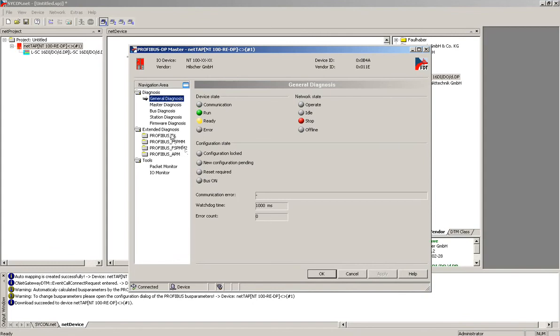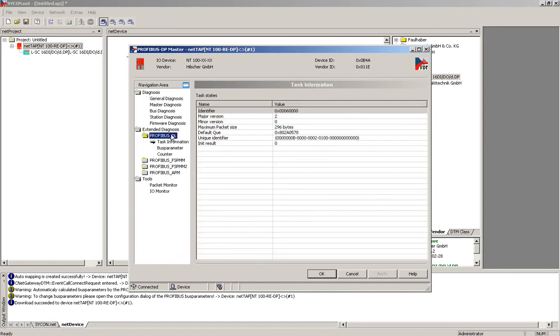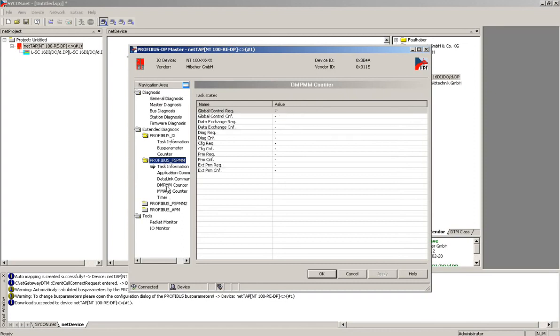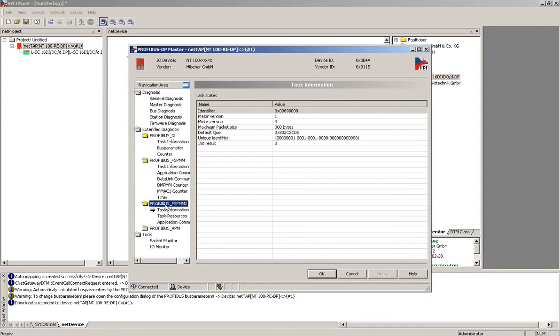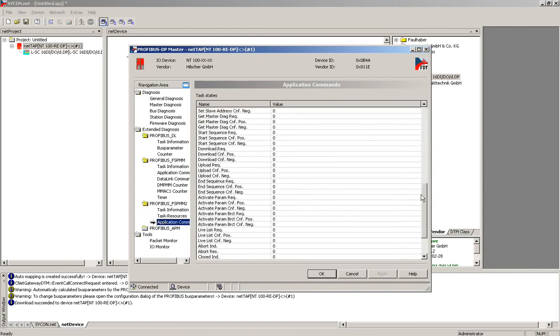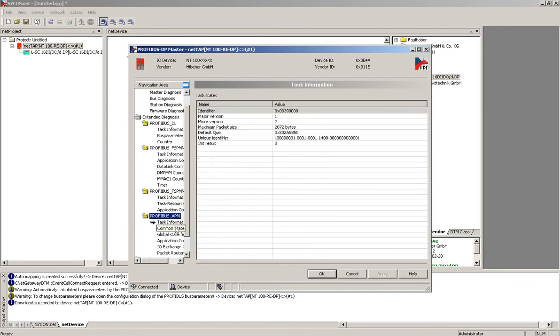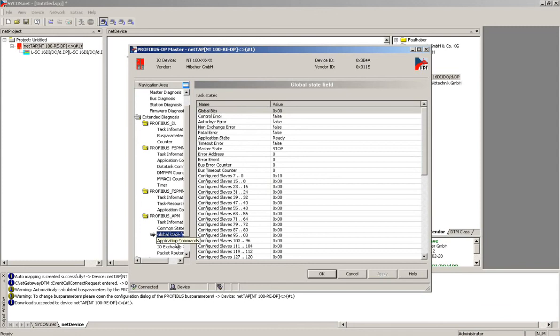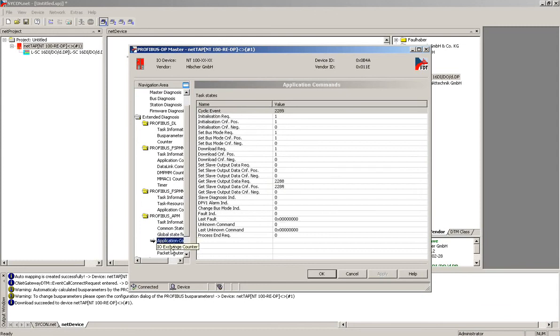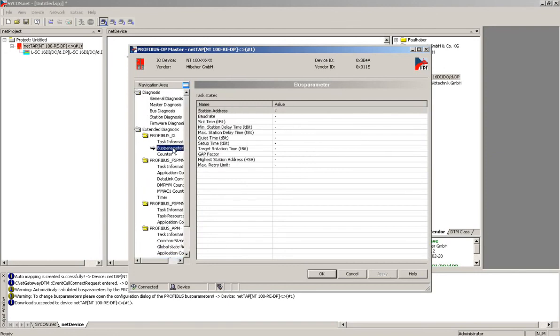For any protocol that is supported by the gateway, Cycon offers a wide variety of extended structures that can show you the internal status of the gateway. You will find counters there, status information about rejected telegrams, all the things like that, giving either you or us at the hotline information of what's going on just in case the system is not running. Here, for example, you see the counters running for requesting the inputs and outputs from the slave. A lot of information that I cannot explain to you in all details in this tutorial.